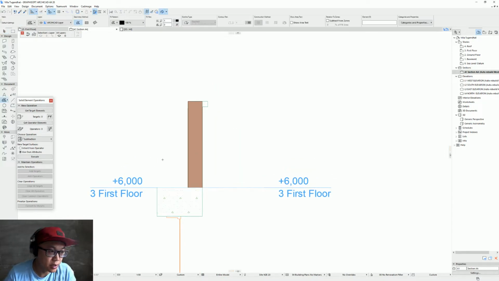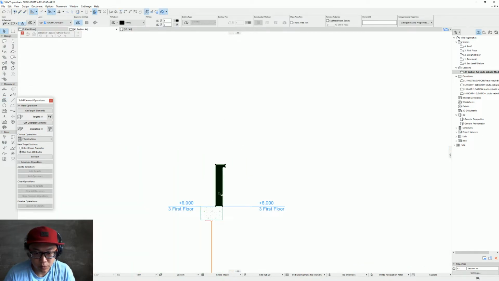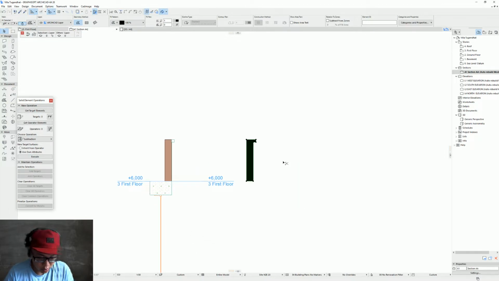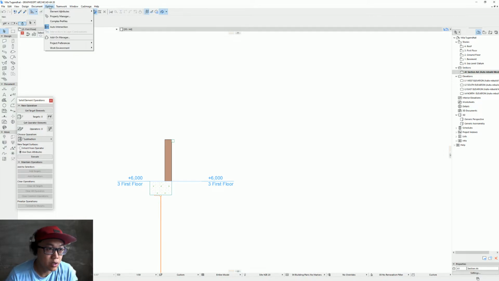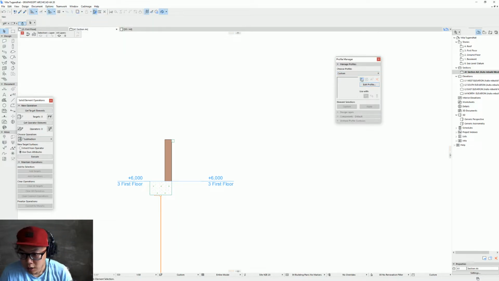So one little technique is to just take the fill tool, copy the profile of the wall with that little edge, put it to the side. Just gonna make a Control X to copy and to cut it. And one thing you can do is go to Options, Complex Profile Manager, and this one allows you to create custom walls, beams, and columns. I think that's what I showed you in one of the previous videos on how to make the cross column. So it's the same thing.